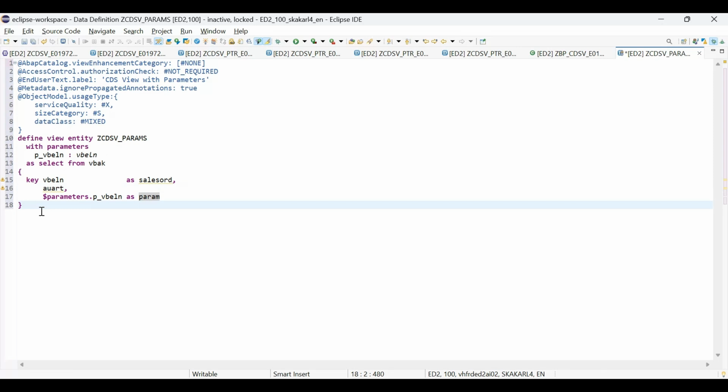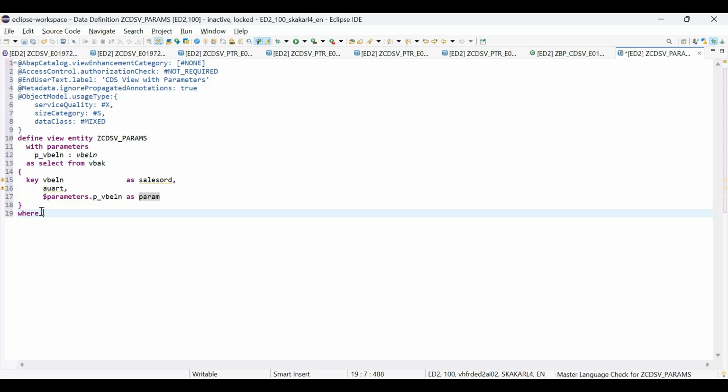And if you want to use that parameter in your where condition, you can mention it as where p_vbeln equal to.